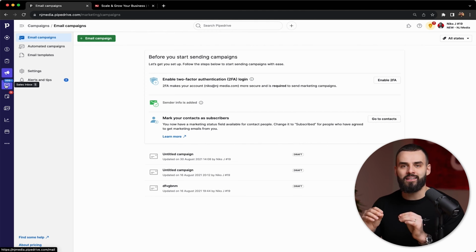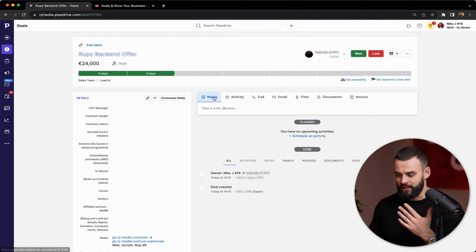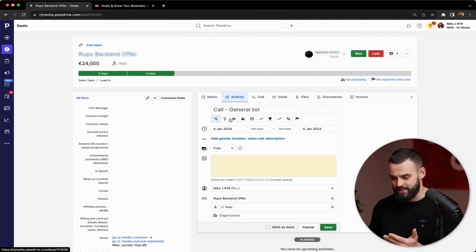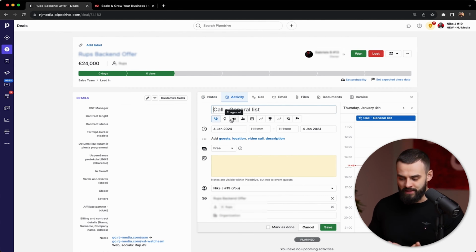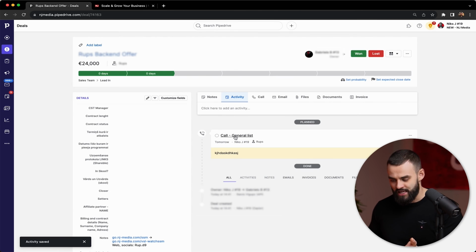Plus in every deal, so let me just quickly share the structure of Pipedrive CRM. There are deals, and within these deals, there is contact information of the person, organization, and then you have a list of things you can communicate with the person. Like here is an example, you can put notes, you can put activities such as, did you have a call with them? Did you have a meeting with them? What are the notes of that particular action? You can schedule a thing, let's say for tomorrow. So this is scheduled, right?